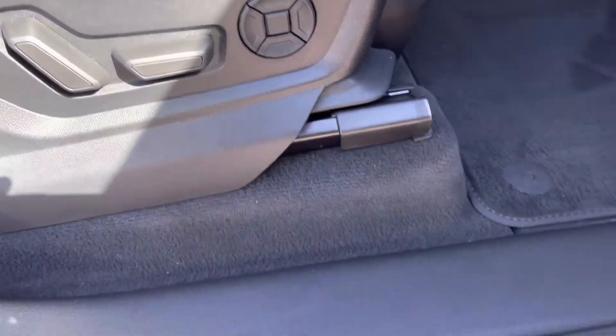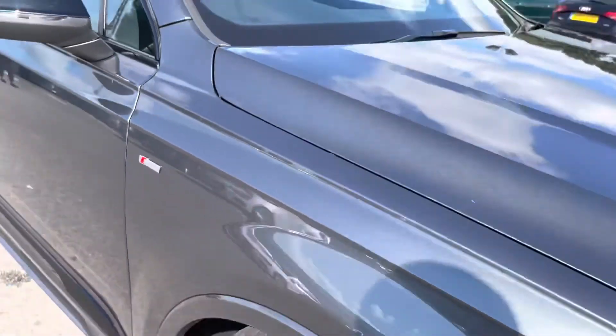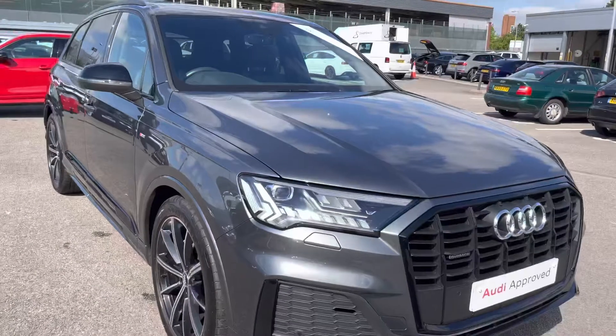As we look down to the side of the seat we have the electronic adjustment and four-way lumbar support adjustment for your needs and comfort on any journey. As we step out of the vehicle I'd like to thank you for taking this 360 degree tour of the Audi Q7. I will now take you inside to discuss the functions of the technology available on this model.